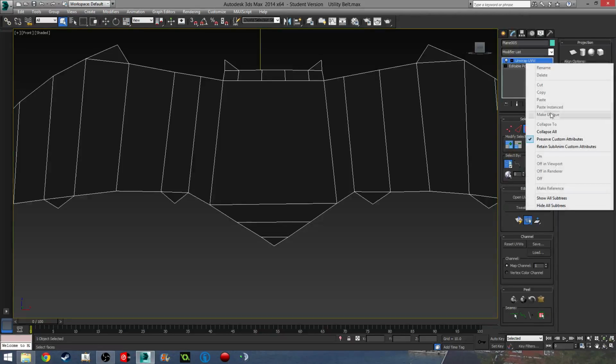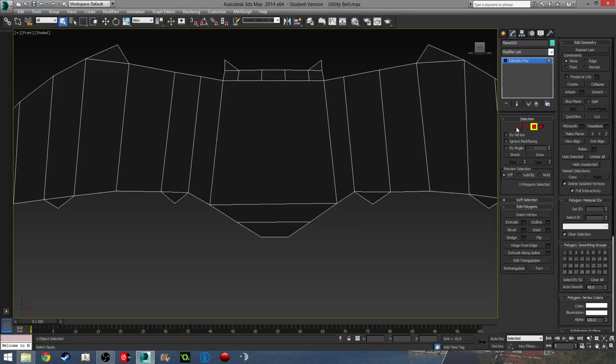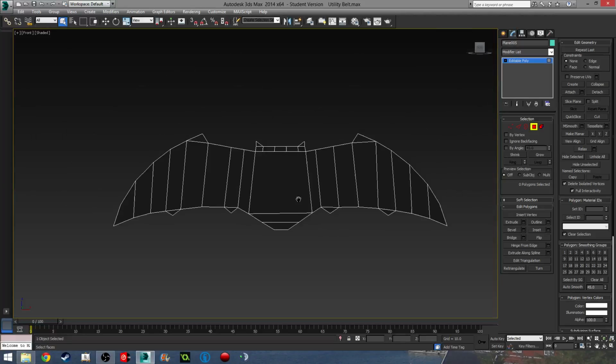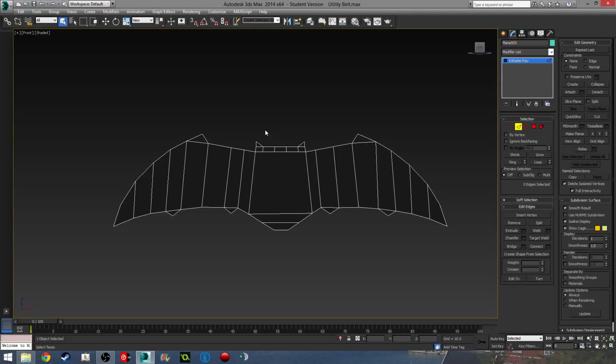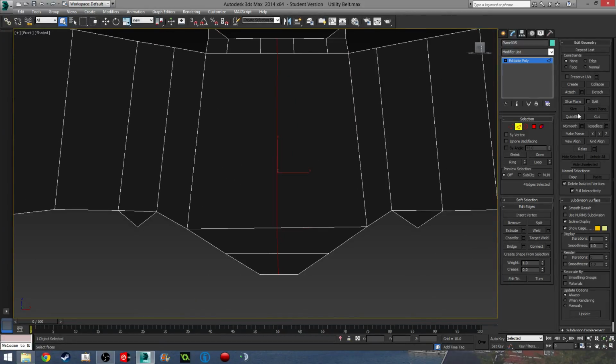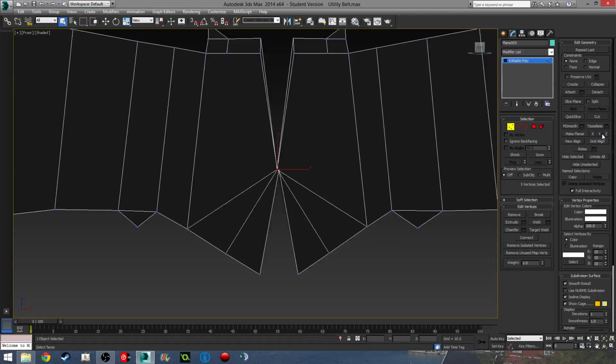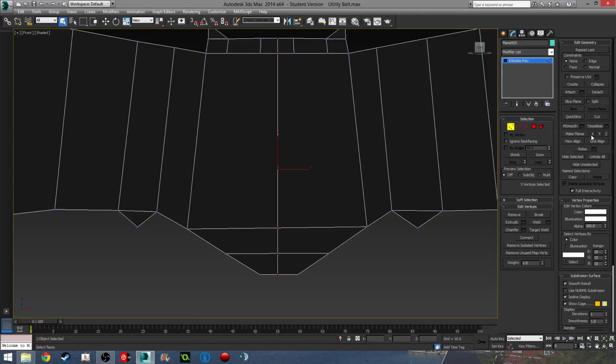Let's collapse that for a second, because I'm going to have to be putting new texture on anyway. So let's take that end off. Because you're going to be using these edges to throw, I don't see the point of that anyway. Apart from Batman shape, let's split this down the middle. Let's connect it one time, please. Thank you. Let's select all of these and let's make planar. Planar Y? Nope. That's better.